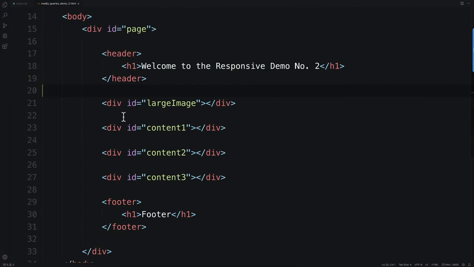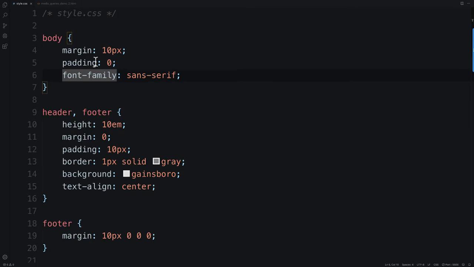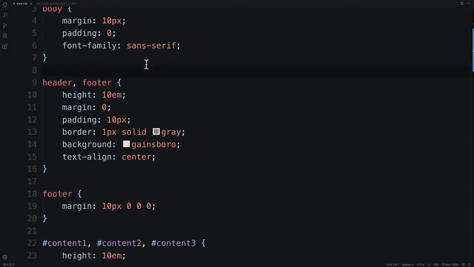Remember, I'm using IDs here for the large image, content 1, content 2, content 3. I called them box before, all right? So let's open up the CSS. Here's the body. I give a little margin, no padding, font family.